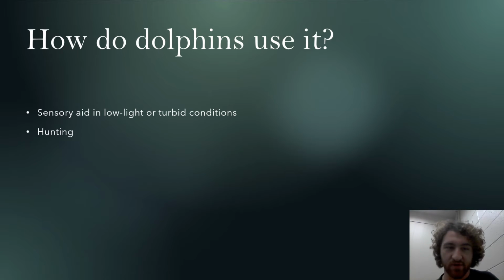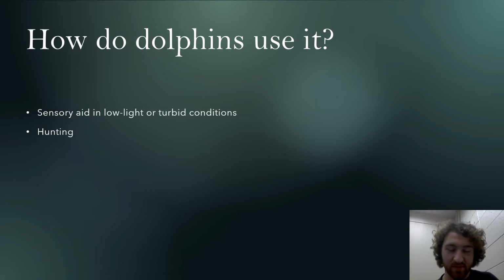So, how do dolphins use echolocation? It's a sensory aid in low light or turbid conditions, and turbid is just, not to use the chemistry definition, occluded water or occluded liquid, where in whatever media, in this case, since we're speaking specifically with dolphins, if there's, I can't say red tide because then it would be in an anoxic environment and the dolphin would die anyway. Well, not actually, because they're mammals, so they breathe air.